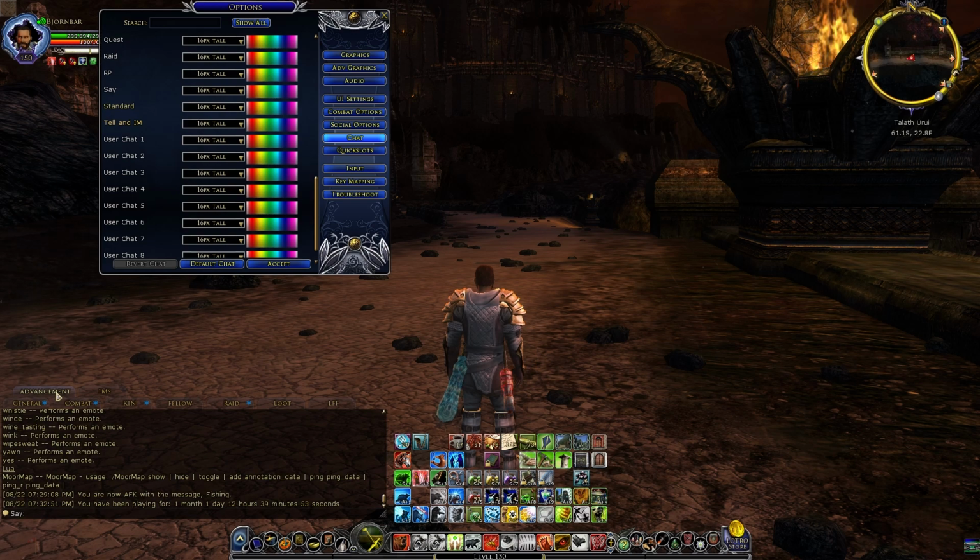Advancement stuff, I normally put all the system information that pops in, like you detected a stealthy creature, or you got 50 XP, or the stuff that's kind of important, but not really, doesn't really spam, but I want to be able to quickly look at it. I have pop up here.